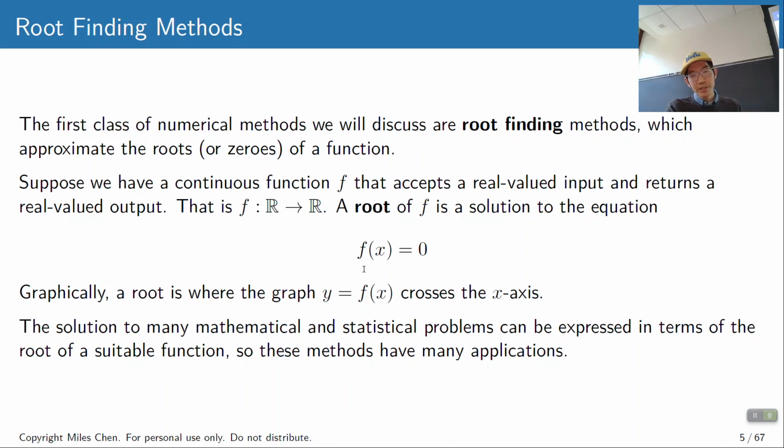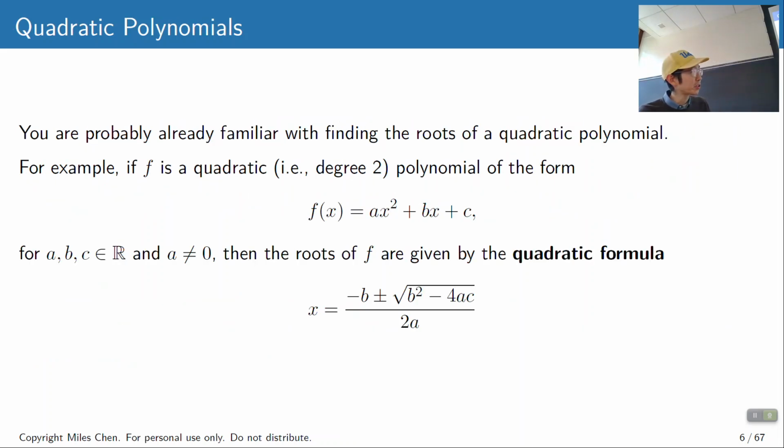And a lot of problems can be expressed in terms of finding a root. And so, there's lots of applications. So today we're looking at root finding. And in either the next lecture or the one following, we're going to basically say, all right, how do we do optimization? Optimization is finding a local min or local max. And that can be basically turned into a root finding problem by saying, find where the derivative is equal to 0, okay? So this serves as a good starting point.